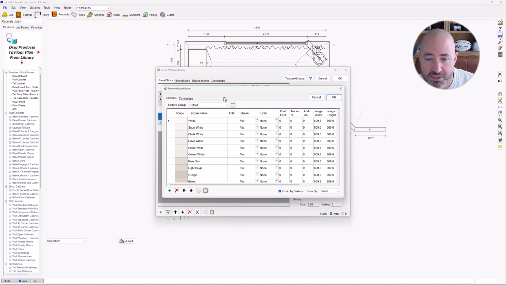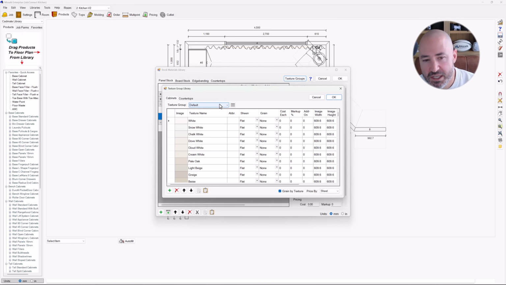So much is new, it's really hard to know which direction to walk you through this in, so I'm just free flying it here to give you an honestly unrehearsed walkthrough, because I feel that's the best way for this to come across, in the sense of the scale and the amount of things that have improved and changed. As I go through this, I'm going to think of more things, and that's just the nature of how many things are in this update. But okay, getting back to the texture groups.